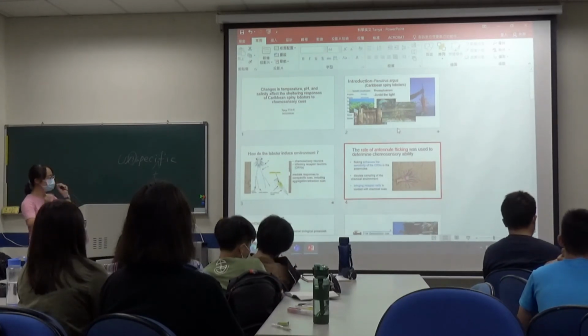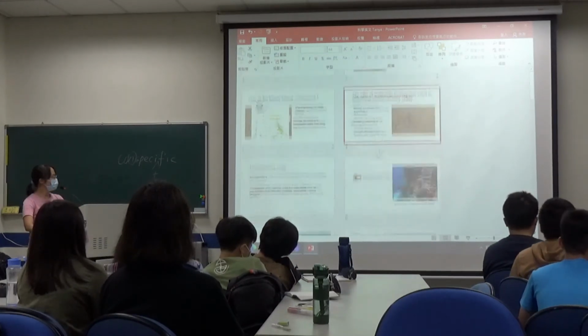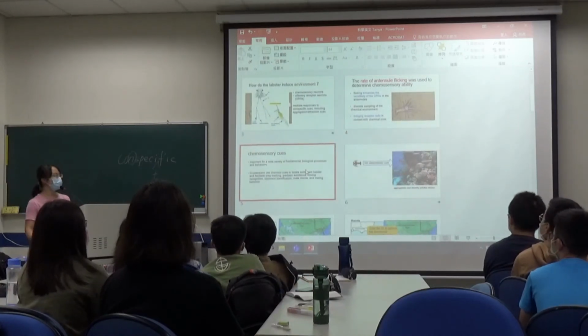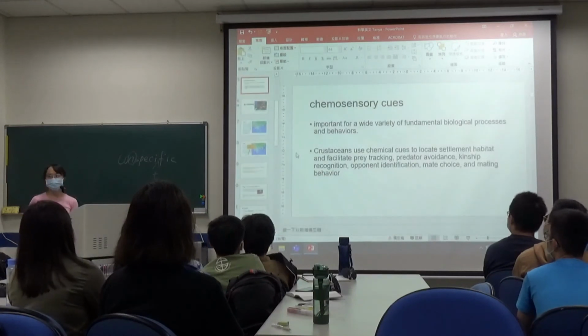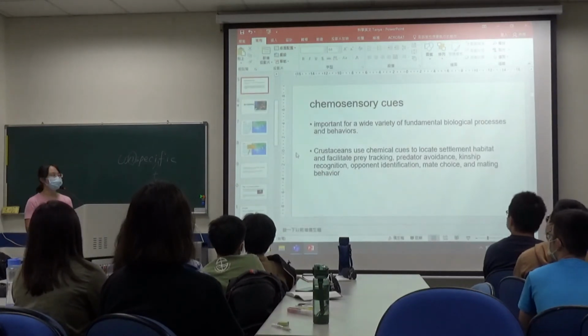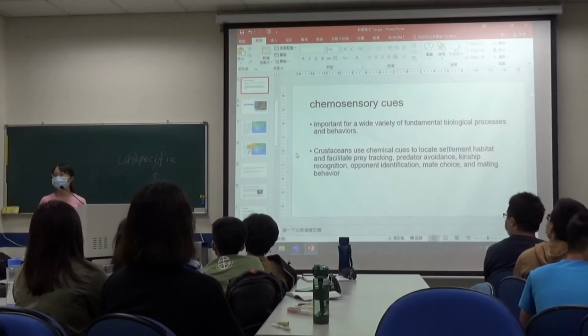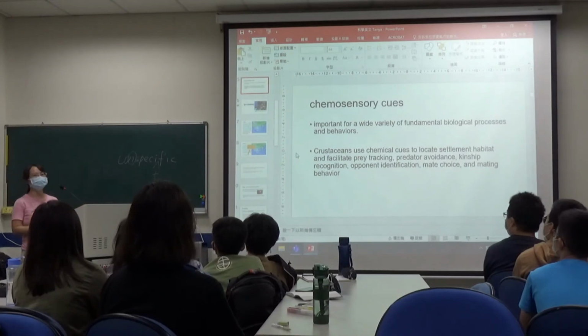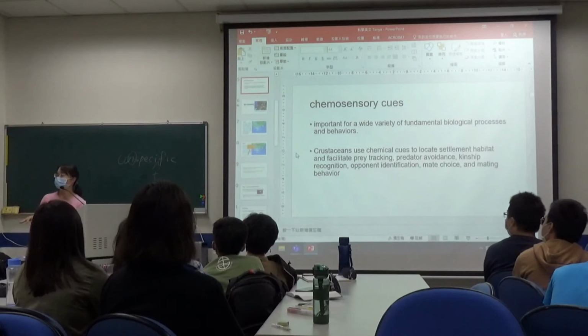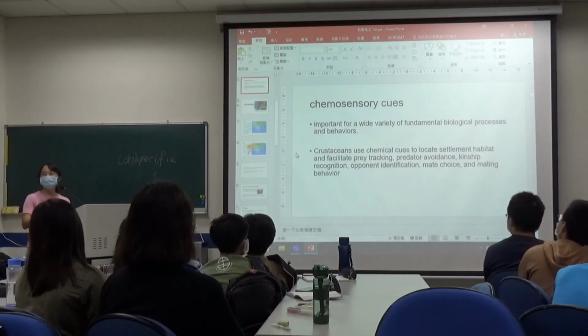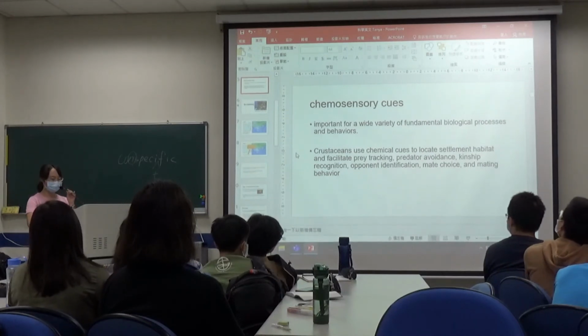On the other hand, one of the audience asked what chemosensory cues are, because here you did not really explain what it is. Next time please try to explain in your own words. It's actually like you smell something, although it's not a real smell. You can imagine that the lobster might have another sensory organ to smell that. So try to explain in your own words, in more daily language, so everybody can understand.